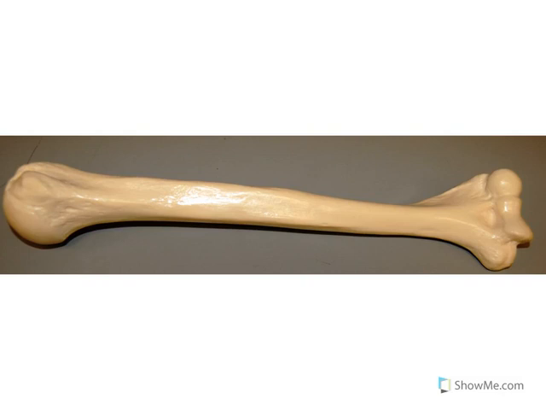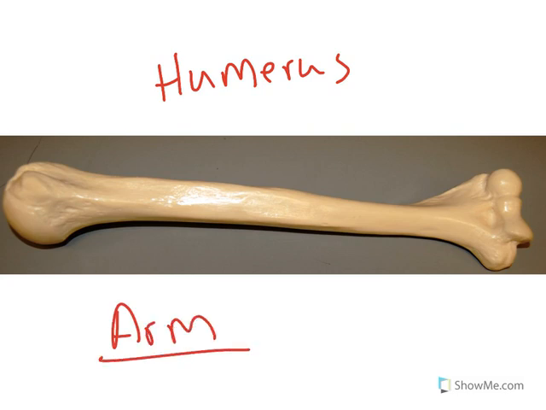In this video, I want to discuss the bone known as the humerus. The humerus is the only bone of the arm, and we'll go into the forearm later. Now, just to give you guys some reference, here we have the proximal end. Here in blue, we have the distal end, so distal, proximal.